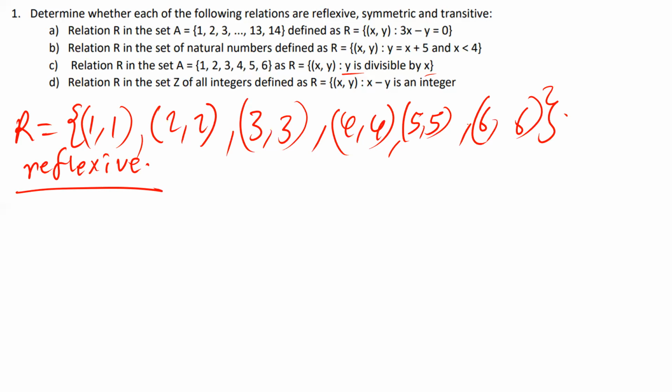I haven't understood this one. Here they are saying y is divisible by x, meaning any value of x that you get in this one should be divisible by the other. So it's possible for you to find 1, 1 in this expression, because the condition here is y should always be divisible by what? By x, meaning x can go into y.